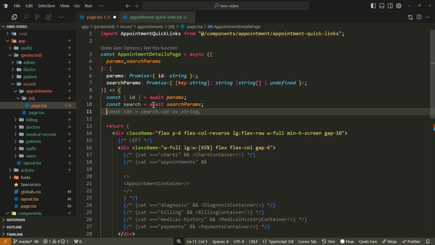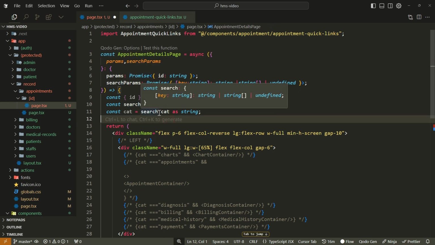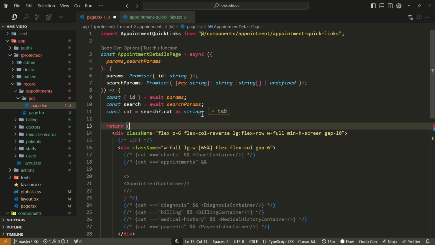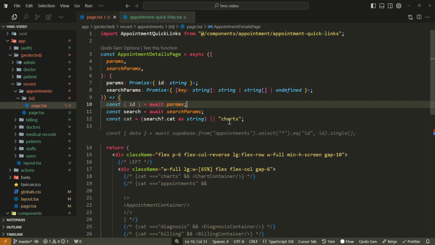And we can say the category should be the search dot, the name of the param that we will give, which is this. But if it doesn't exist, maybe we can put a default value of chats. So if there is no search, then we'll put it by default to chats.